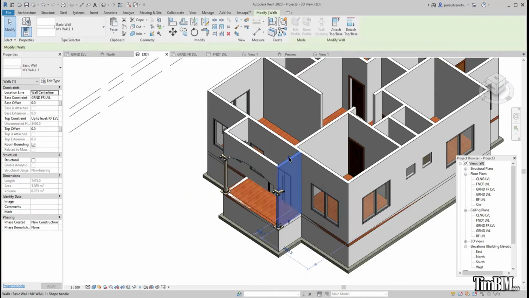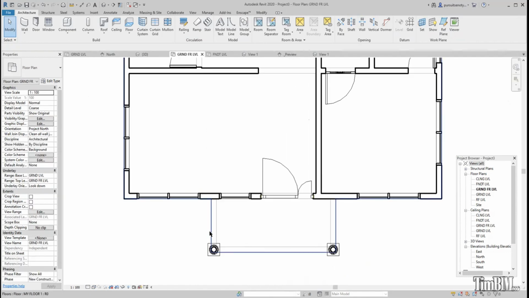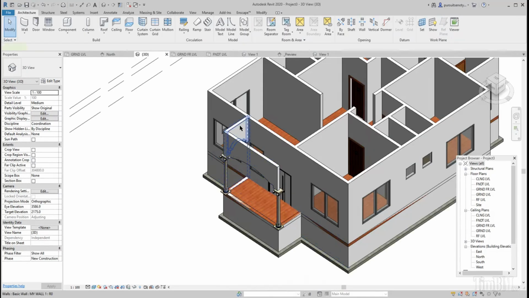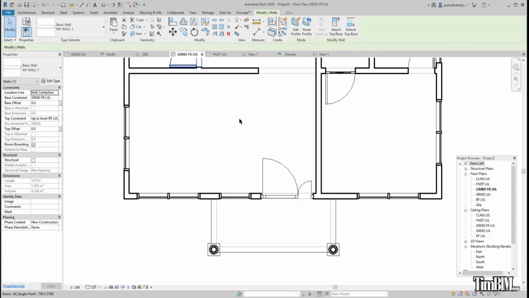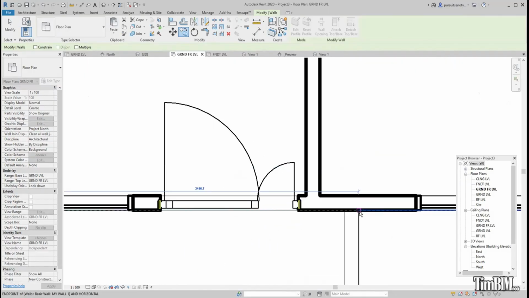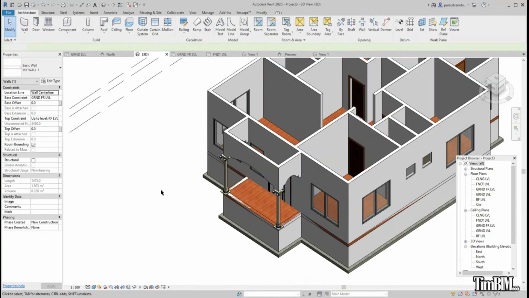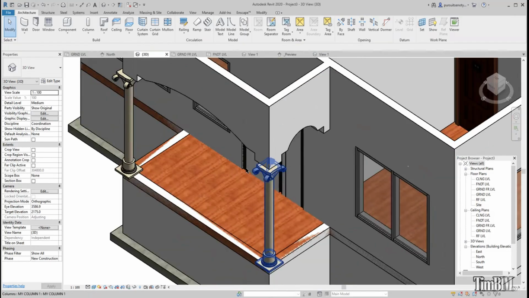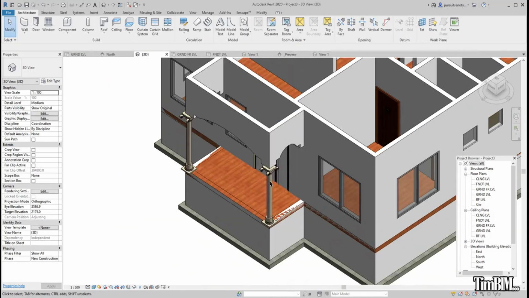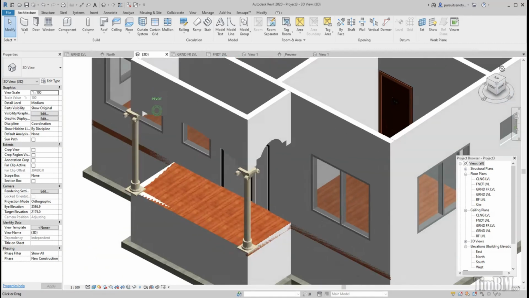So in this case, I can decide to delay this, go to my ground floor level, pick, let me go to 3D first and pick the wall. Select this wall, come to ground level, then I decide to copy it from this guy to this one. I copy it to that one, come to my 3D. So everything is looking good like this, as you can see, nicely.